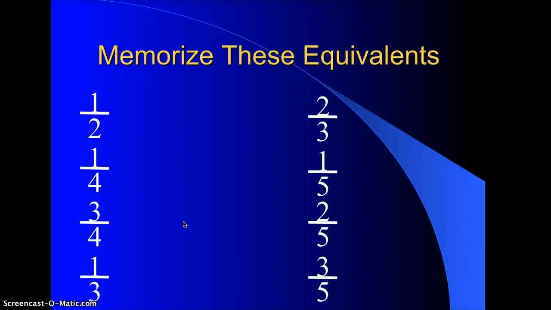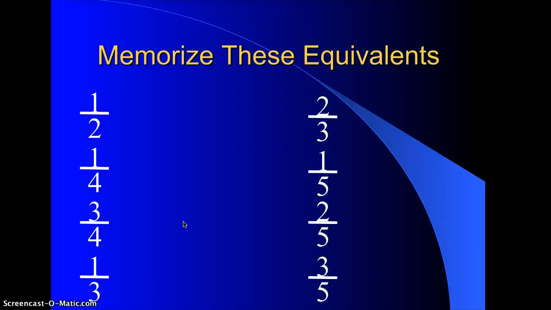Okay, so here are a few fractions I want you to bring in tomorrow with them changed into percents. Some of these we should know off the top of our heads, because they're pretty commonly used. And then of course 2 of them we've already done. So bring in what the percents are for these.